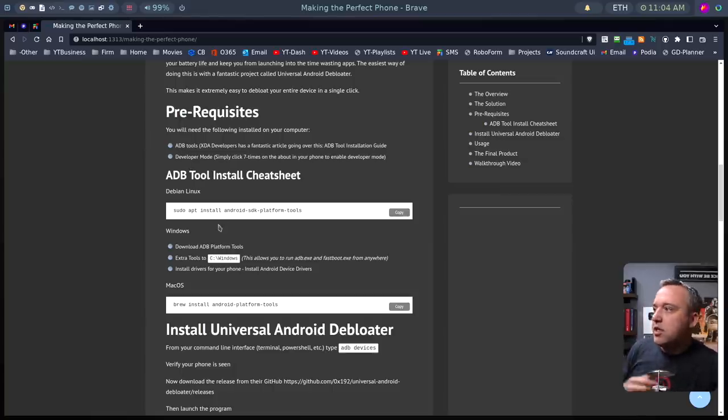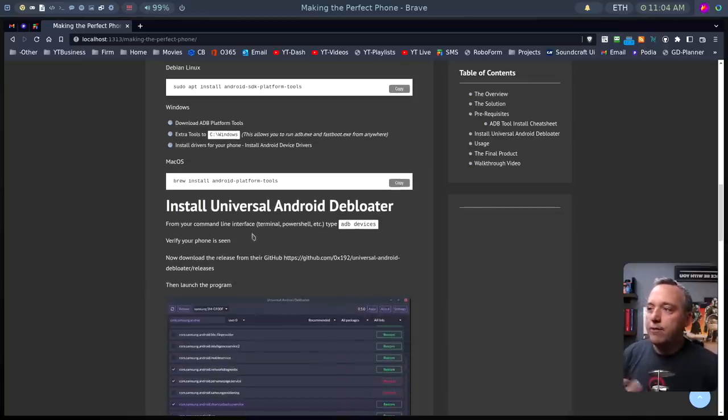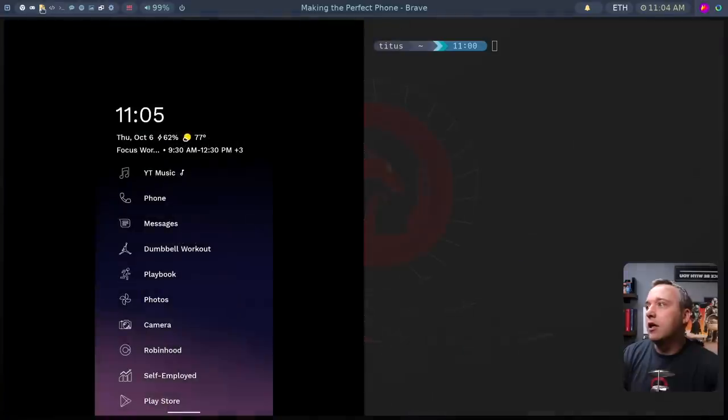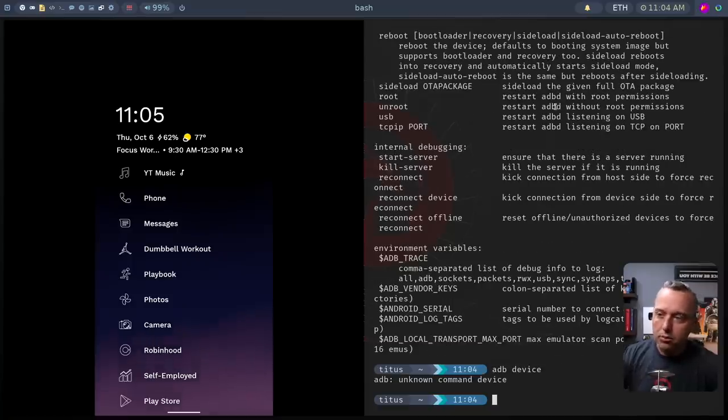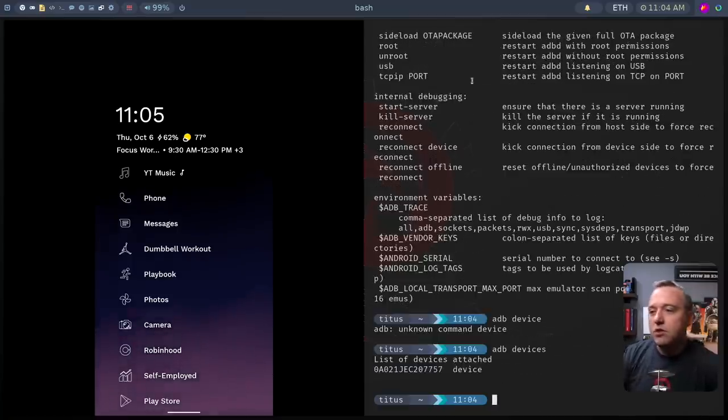I put the instructions here, Windows or Mac, all these things work. So you just install these tools and then we can interface with ADB on the command line. If we look back here and go ADB, this is all the things we can do. And we can just go ADB devices. Again, this works on all the platforms. Devices, you can see the listed devices right here. As long as it doesn't show nothing when you do ADB devices, you should be good to go.